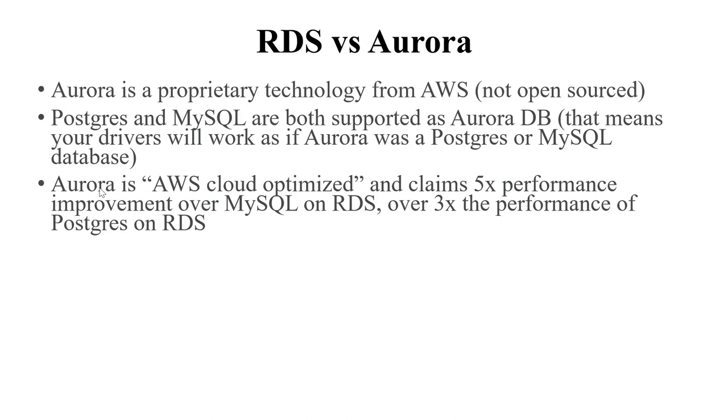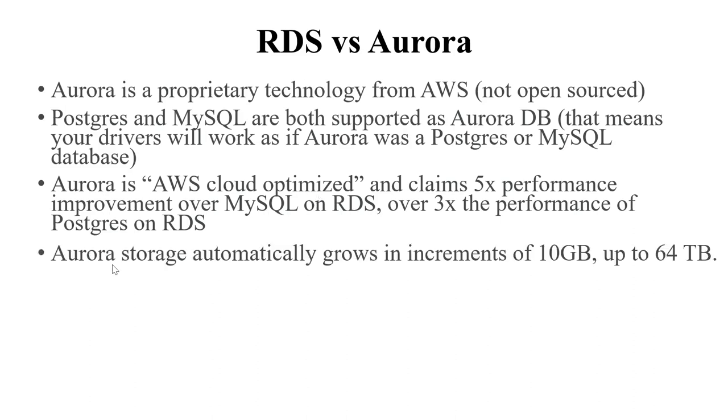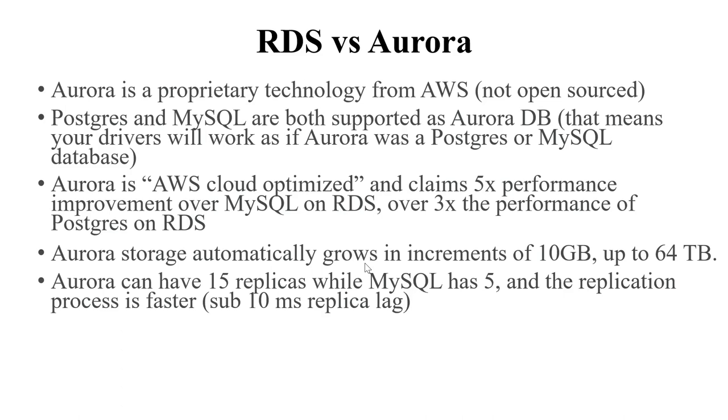So the AWS team came up with extending the normal MySQL and PostgreSQL databases with high performance. They extended that feature and are releasing that engine, Aurora MySQL or Aurora PostgreSQL, as a licensed copy. And Aurora storage automatically grows in increments of 10 GB up to 64 terabytes of data. You can apply auto scaling on Aurora.